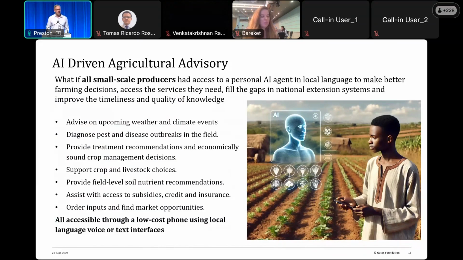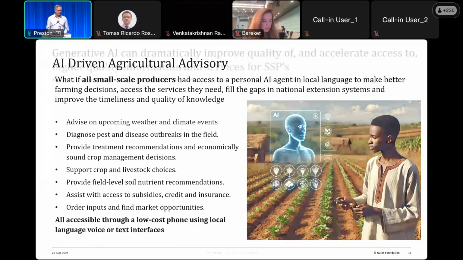We estimate that by 2035, across our 7 geographies, we could be reaching 43 million smallholder farmers with these types of services, accounting for adoption rates of 24%, and with a 15% productivity gain, you could be looking at a $3.1 billion per year economic gain. So this is pretty transformational.